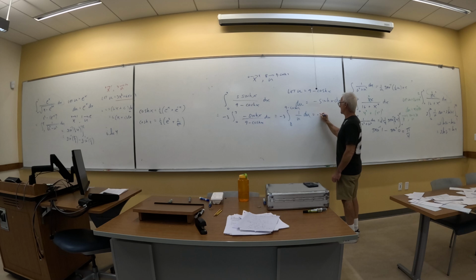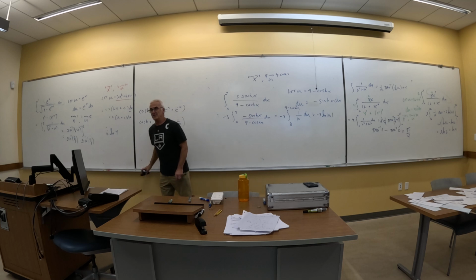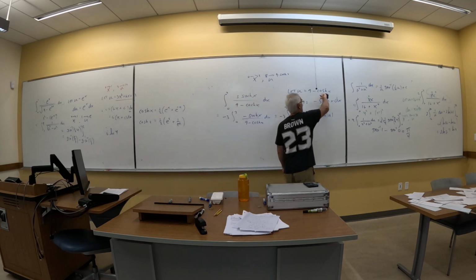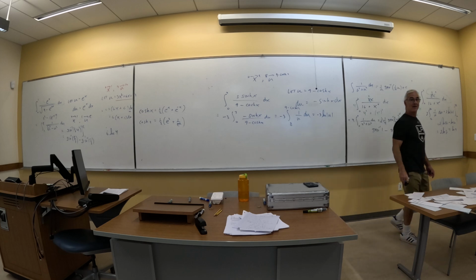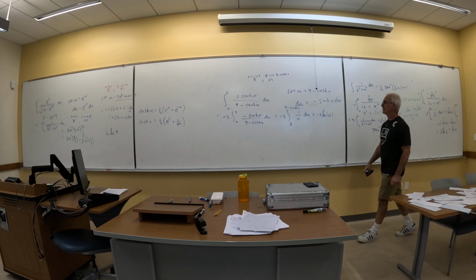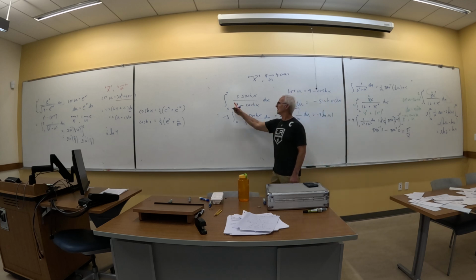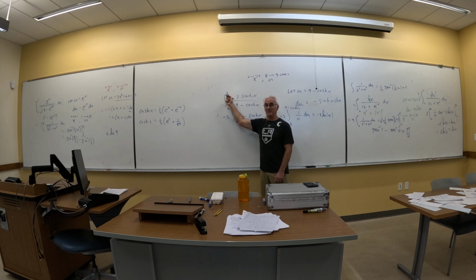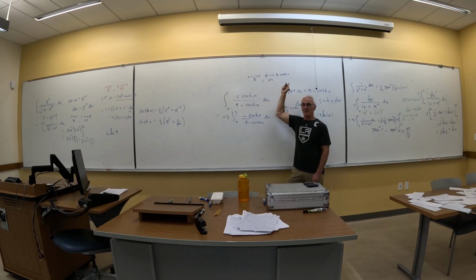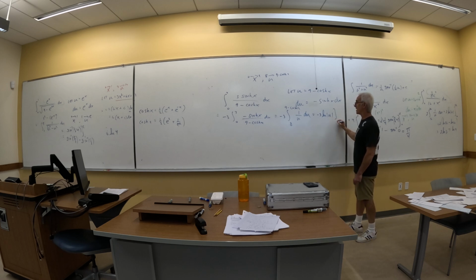So, -3 natural log absolute value of u. By the way, is it a good idea to determine if this is actually positive or negative? Do you think that might be wise? It's going into a natural log, remember? What if that was a negative value? Well, how could it be negative? Make that a little bit bigger. Let me make that a 3. If I make that a 3, this is now a negative value. Oh, and if that was a negative value, then that absolute value comes into play, doesn't it? But right now, that is a positive value.